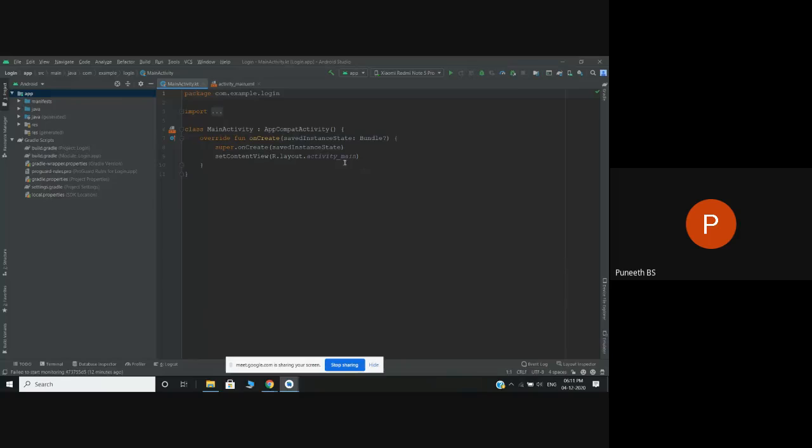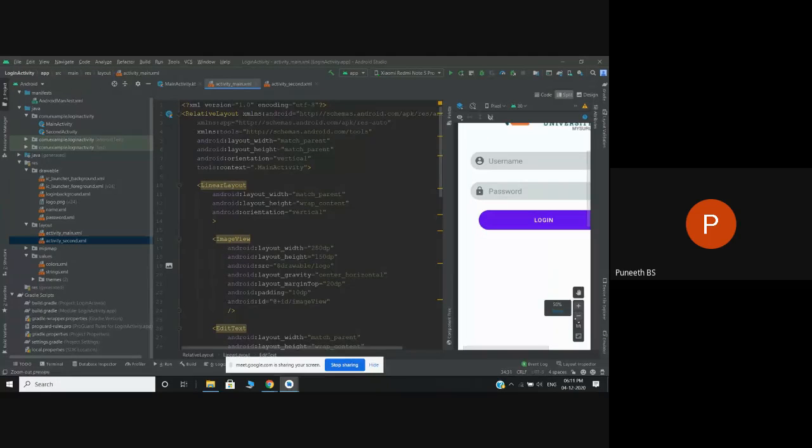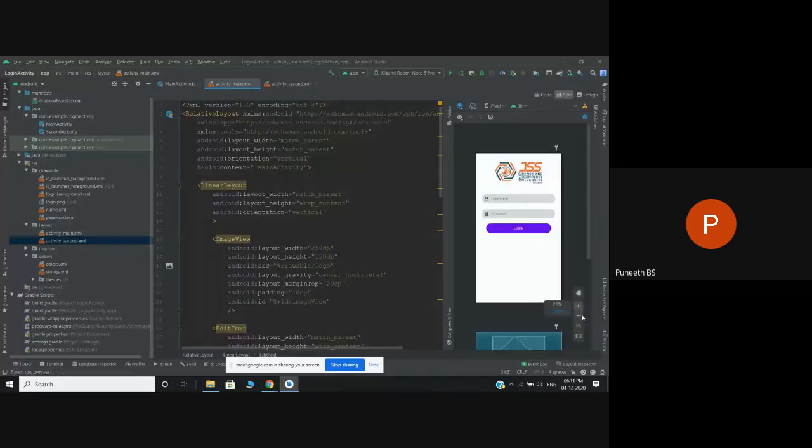Before going into the Android Studio tool, today we'll be creating a simple login app like this. I actually created this app 1 hour ago. I just wanted to show you how to create this kind of login app.